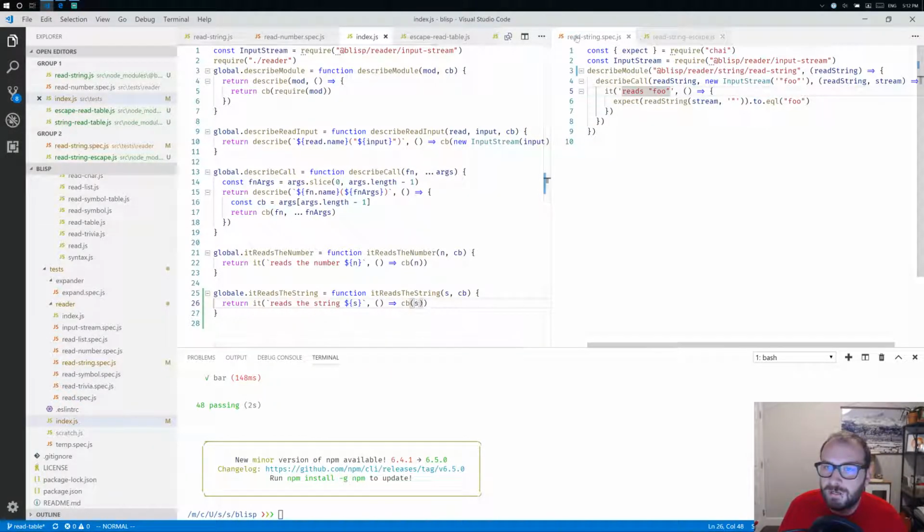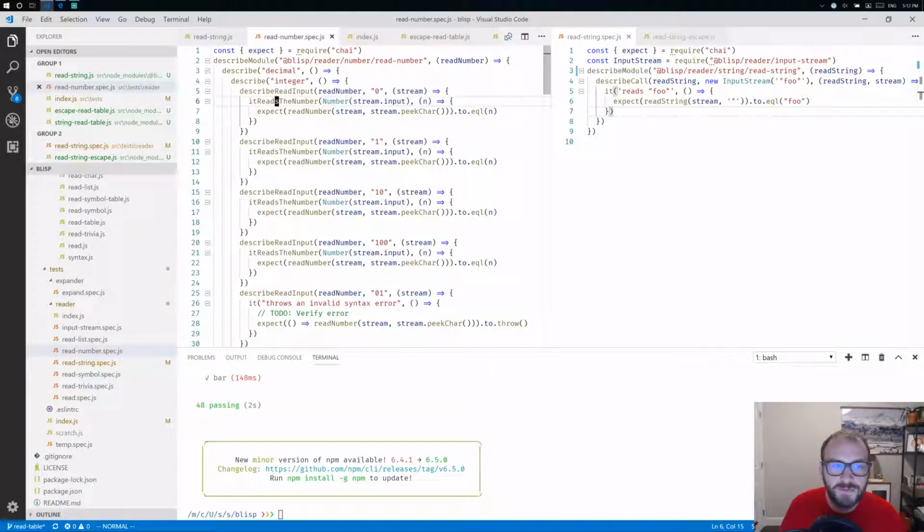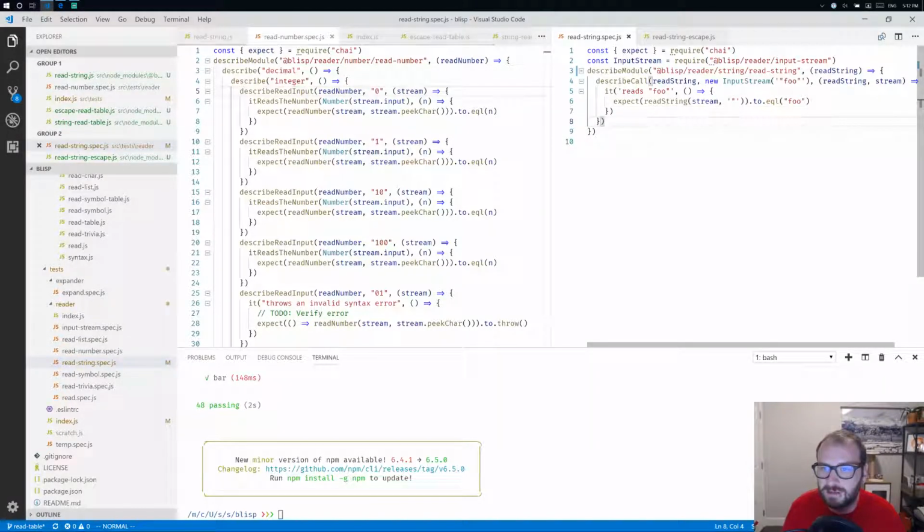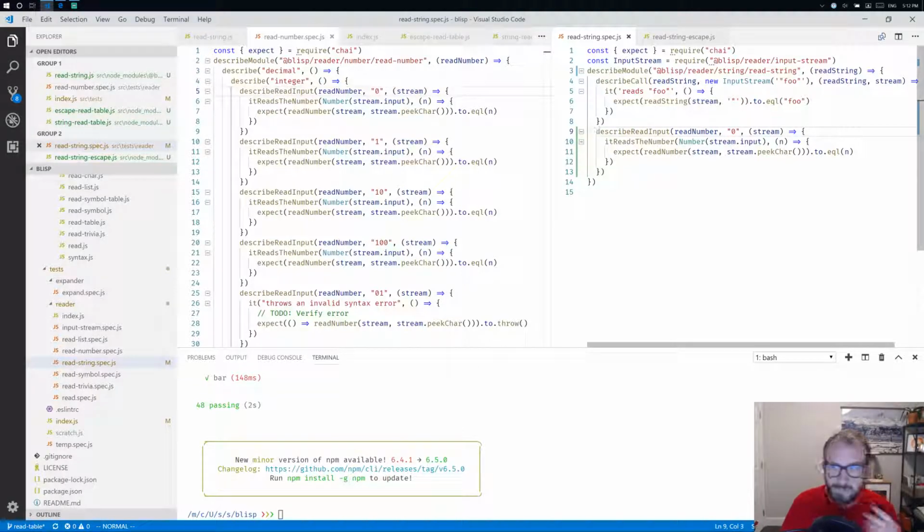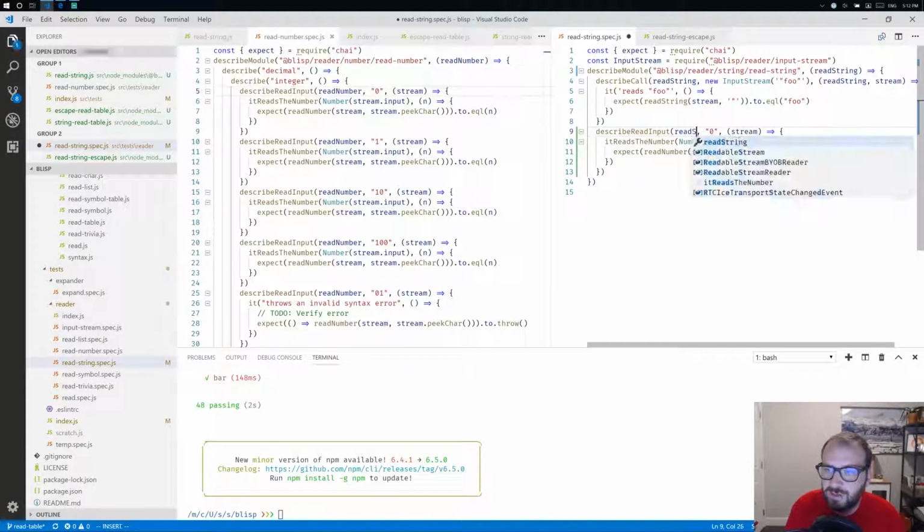Okay, where were we? We are in read, so I'm comparing read number.spec, and this is going to be very similar. So let's grab that, and I'm just going to copy paste right here. Instead of number, we are reading a string.